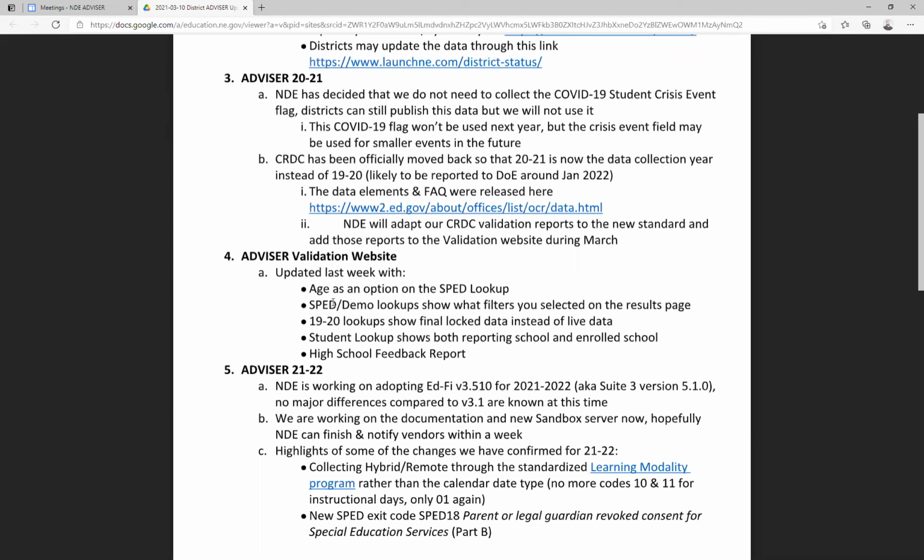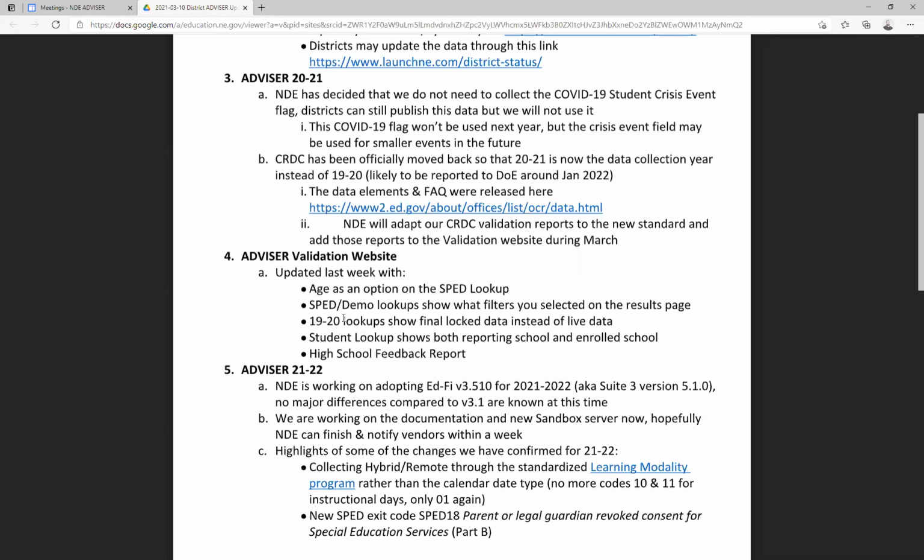The SPED and the demographic lookups now show what filters you selected on the results page, just to make it clear what you're looking at. They're listed down below your results, by the way.